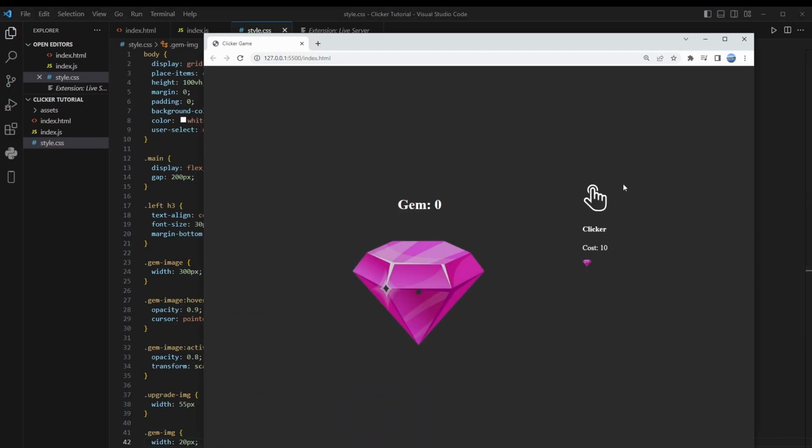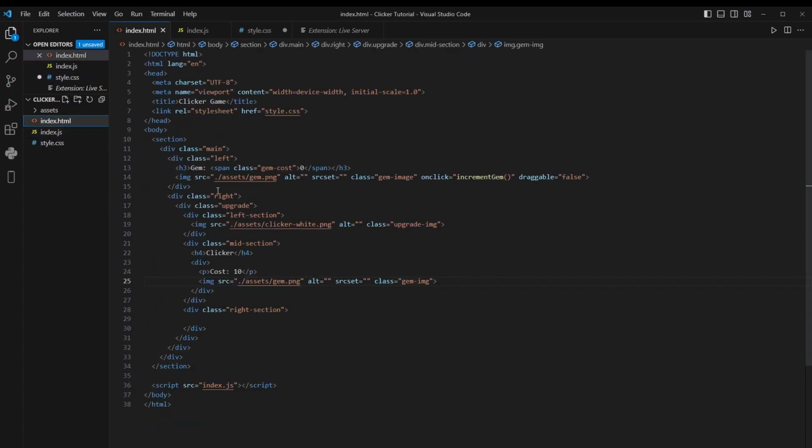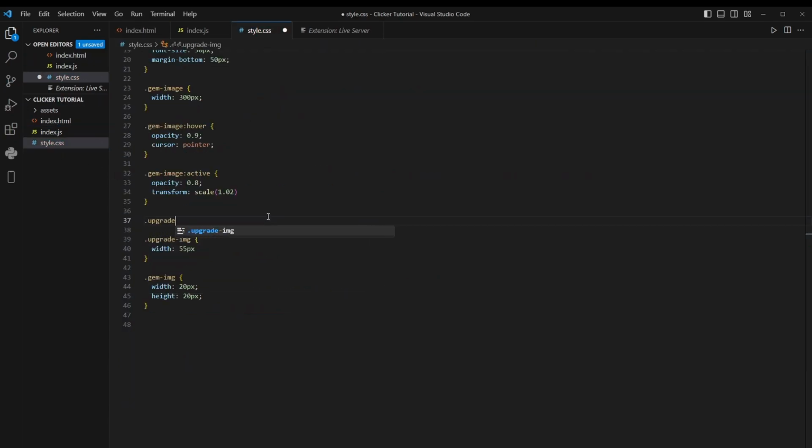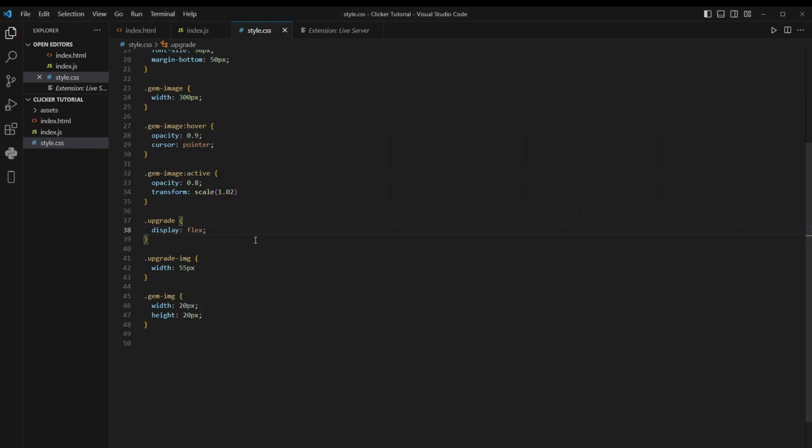Now if we look, okay, it looks a lot better, but these things are clearly not in line with each other. So now we just need to target the container, the main container div. So it's called upgrade dot upgrade, and inside here I'll say display flex. So now the items are next to each other, which is nice.